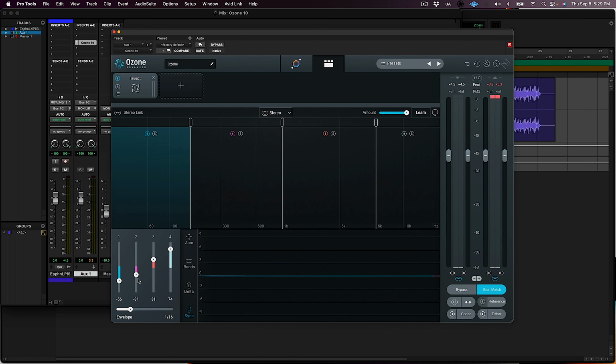Now, a couple other things here. We can set all these back to 0 by holding the option and clicking. And there's auto gain control, and we can also move all the bands simultaneously or gang them together. Now, if we push those all up, the auto gain control will operate on all that. You can see our line went down here.